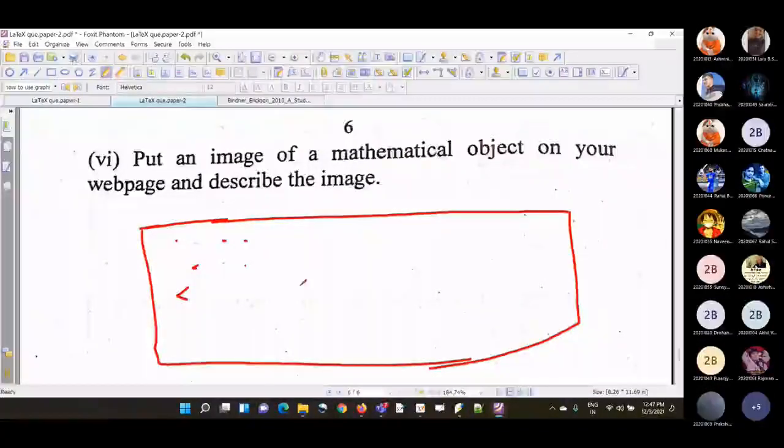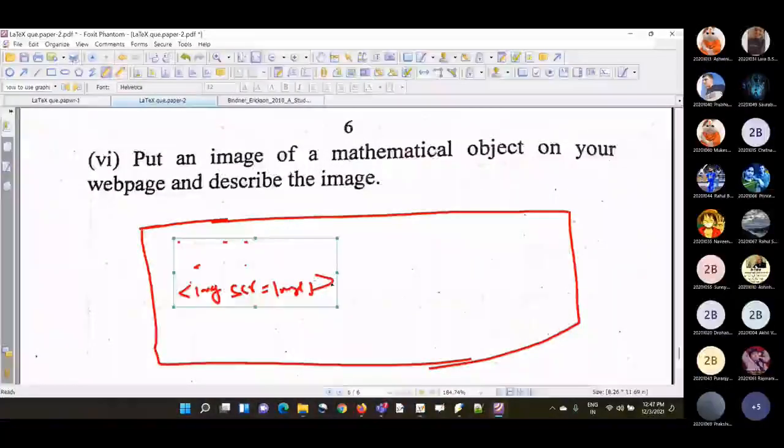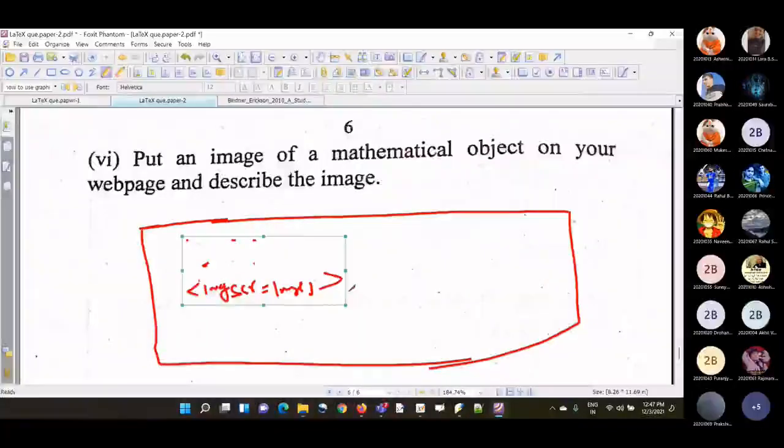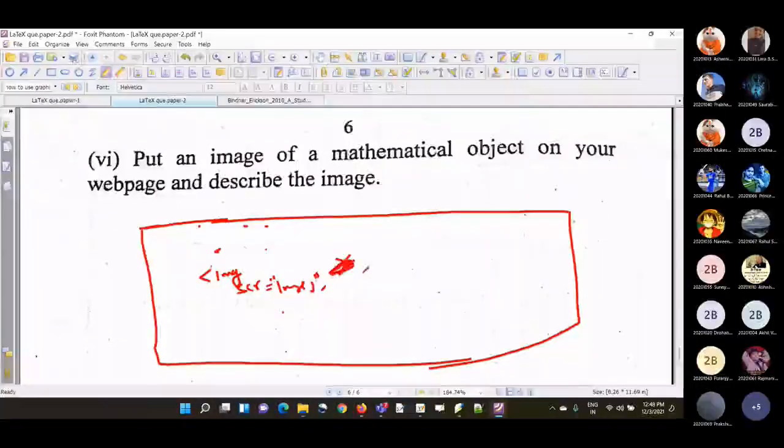So here you are writing to insert an image: img, then of course src, source, image.jpg, and sorry, you need to put this in double quotes. Of course you may remove this comma, it is not needed here.